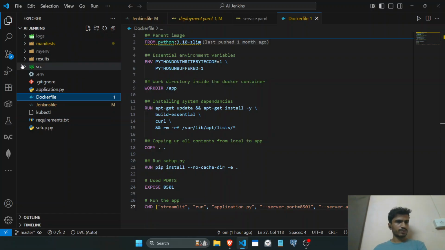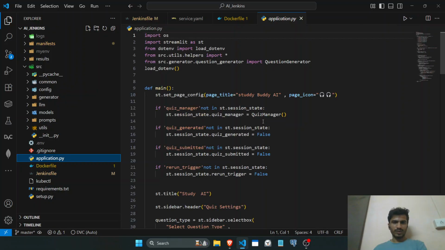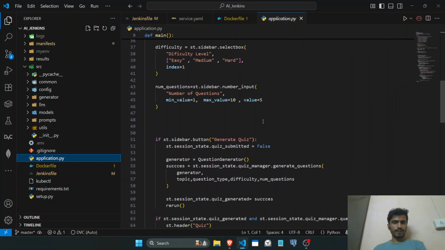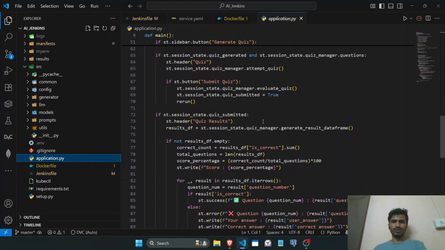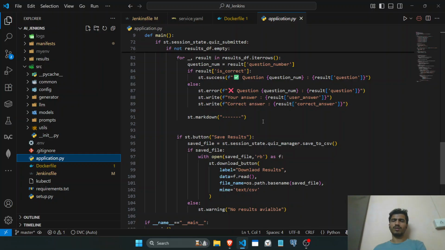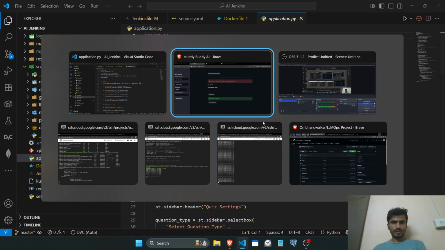And we'll walk you towards the source code. The source is not very important over here. The main focus is the deployment, where we are using Jenkins and ArgoCD for the continuous integration and continuous deployment part on the Kubernetes cluster. The entire integration and deployment part is done over virtual machine instances by using GCP. That's the actual code we are using; this is our front-end code for the Streamlit application.